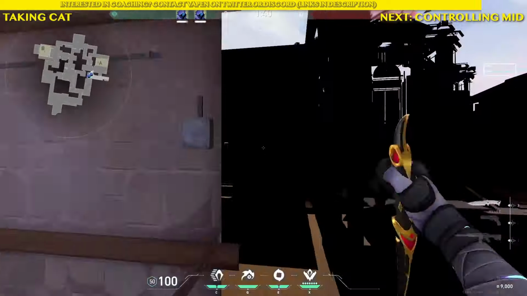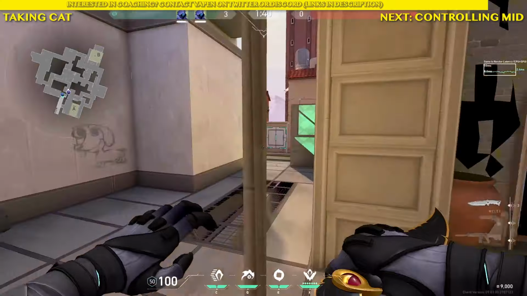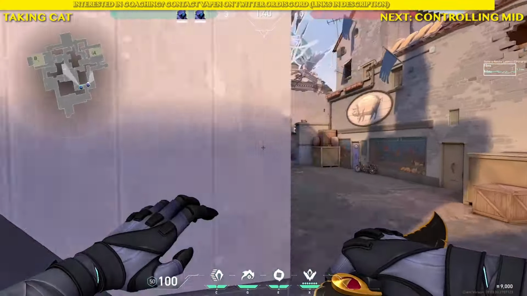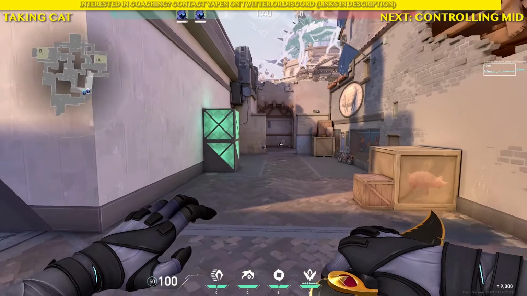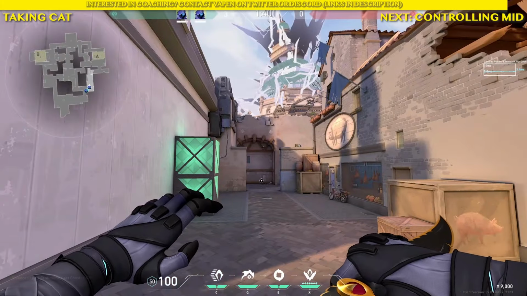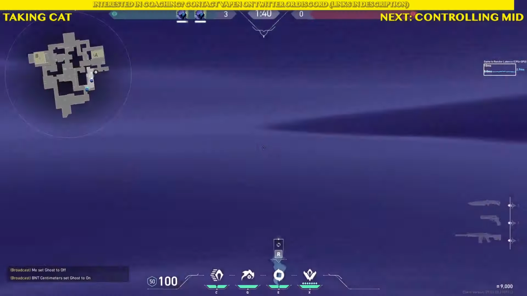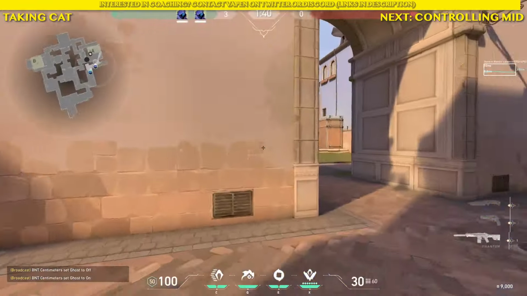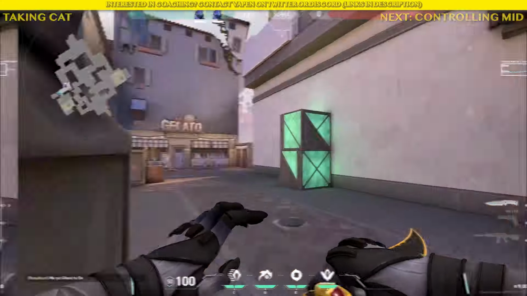Okay, so that's it for execing A. Let's talk about coming up cat now. Just to reiterate, what are the rounds where we would really go for an A hit? Heavy ults, we want to switch up the pace with a fast A hit. Let me actually say this: if you're going for a fast A hit, like this Omen blind thing, you actually want to smoke this first, and then this, because it's the more important smoke.